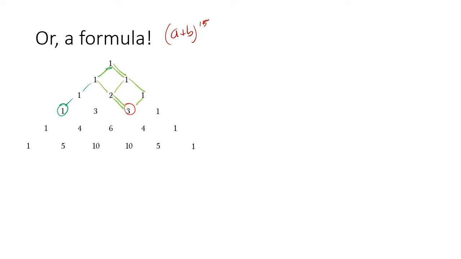Okay, what if I wanted to get to this 4? Well, I could go left, left, left, right. I could go left, left, right, left. That's 2. I could go left, right, left, left. That's 3. And I could go right, left, left, left. 4 different ways to get to that 4. So you're seeing that these numbers represent the number of ways that you can get from the top down to that term. And it's just a count.